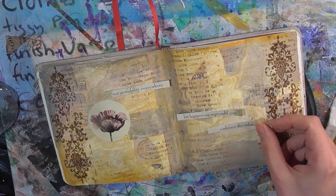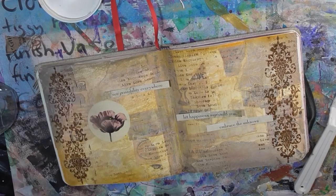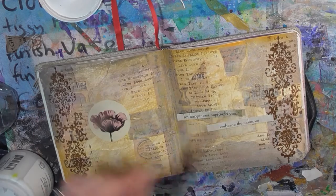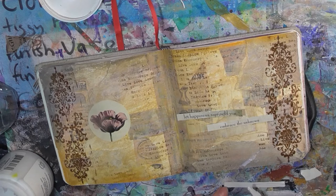Face the unknown. Okay. Definitely need to start using these stickers up because they are losing their sticky. Lovely stickers, but I have had them for a very long time, so yeah. Need to start using these supplies, as I say. I'm going to make a mess on there, aren't I?